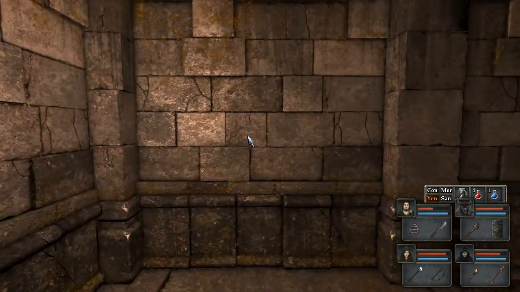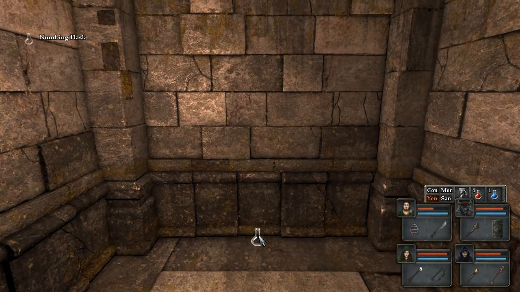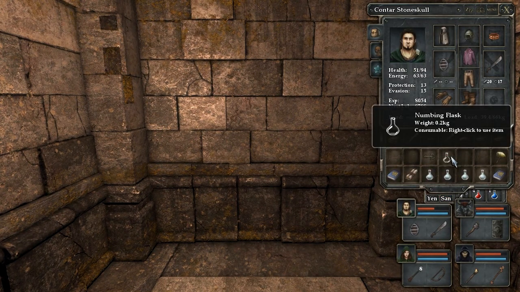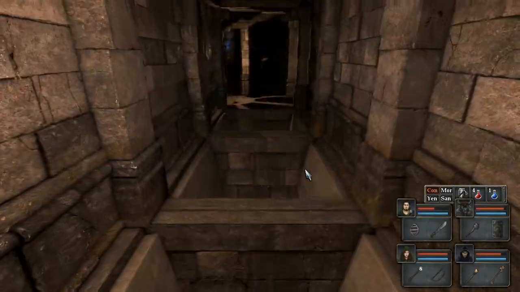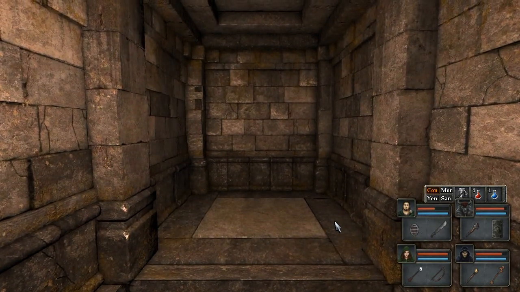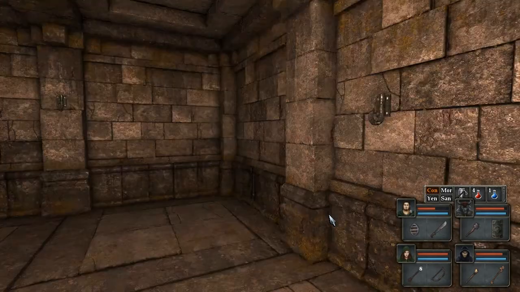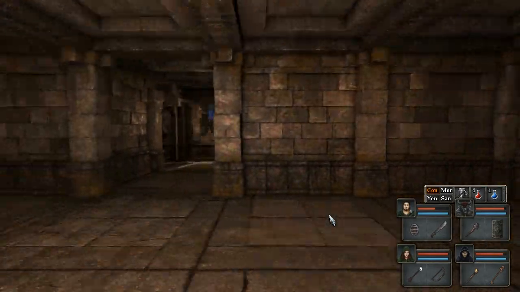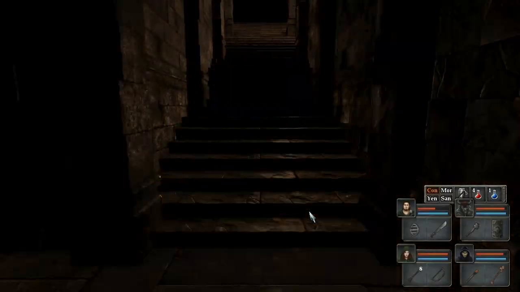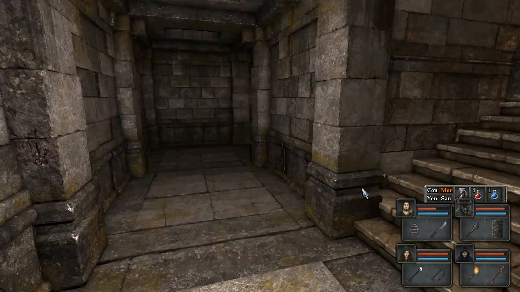There's a little overlap over there. A numbing flask? Just a flask, right? A numbing flask. Numbing. Why would I want... Wait, is this one of those things? Yeah. Another backwards pressure plate. So that took off that pressure plate. And... stick that in a wall somewhere.